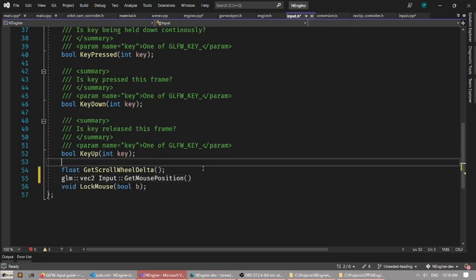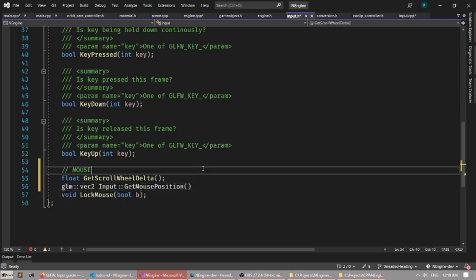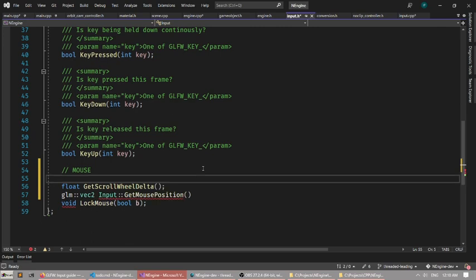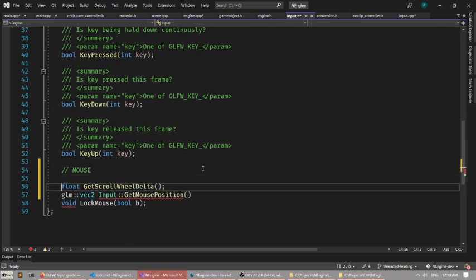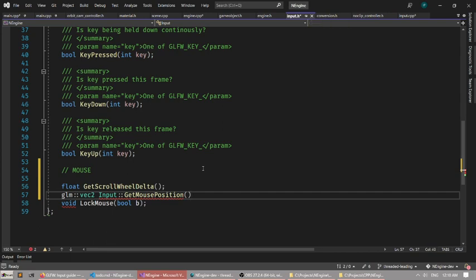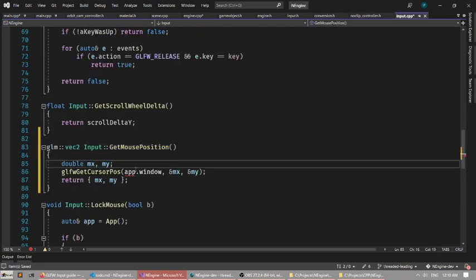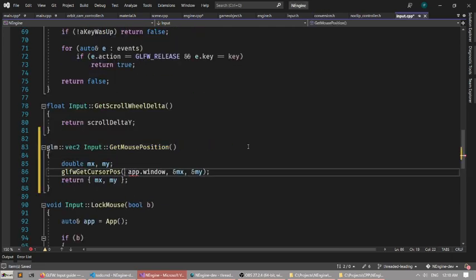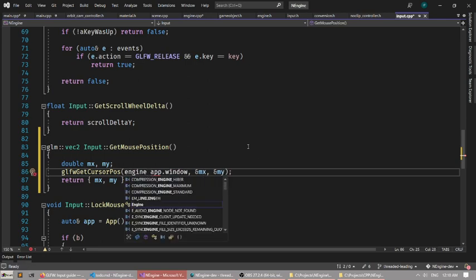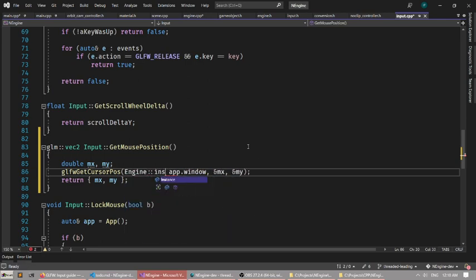Okay, let's do this. Let's put the mouse region. Get mouse position, and yeah, without the input. Okay, and I need to reference the engine, which I don't have a reference of, but I have an instance.